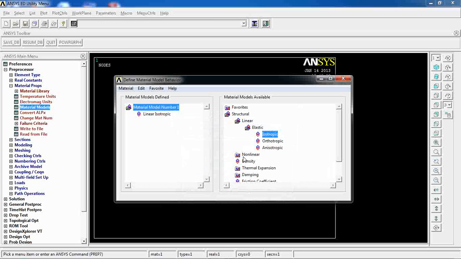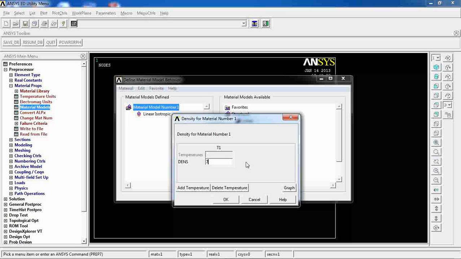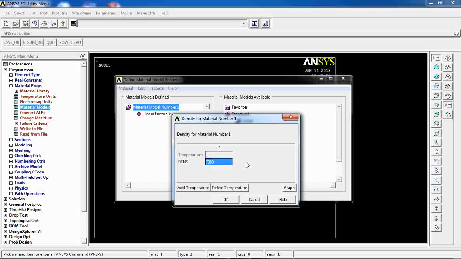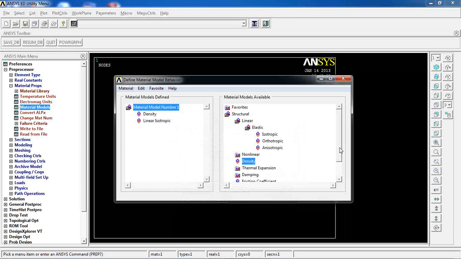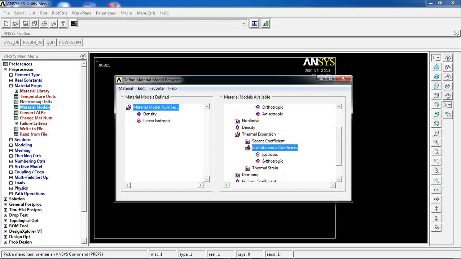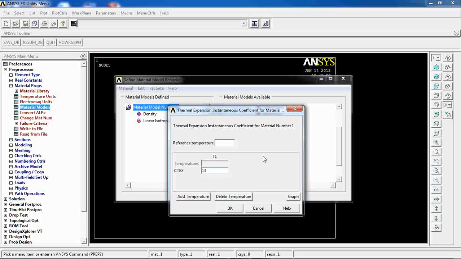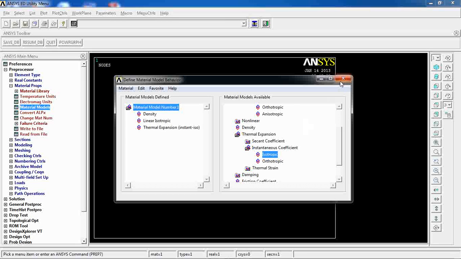And then density of 7,800 and thermal expansion of 13 times 10 to the minus 6 are the values that we're going to use.